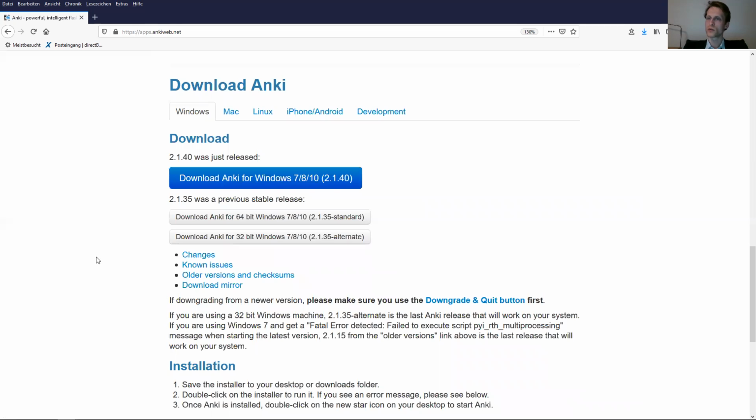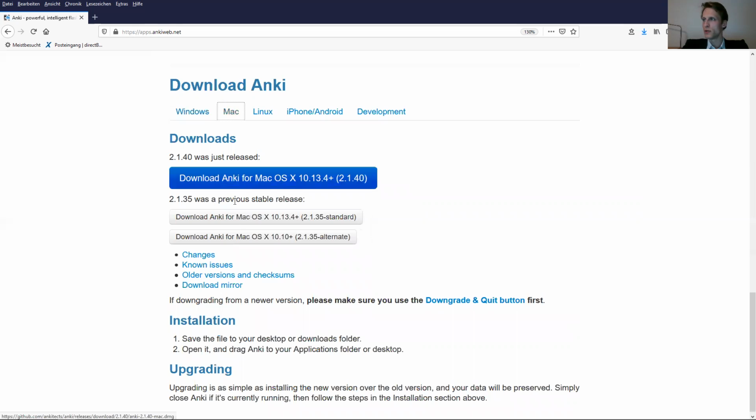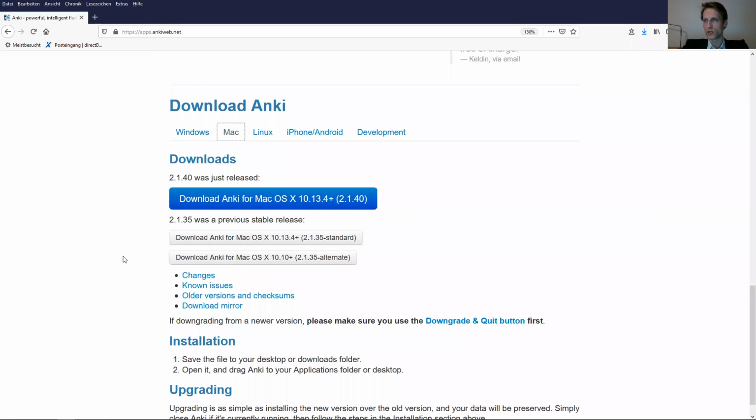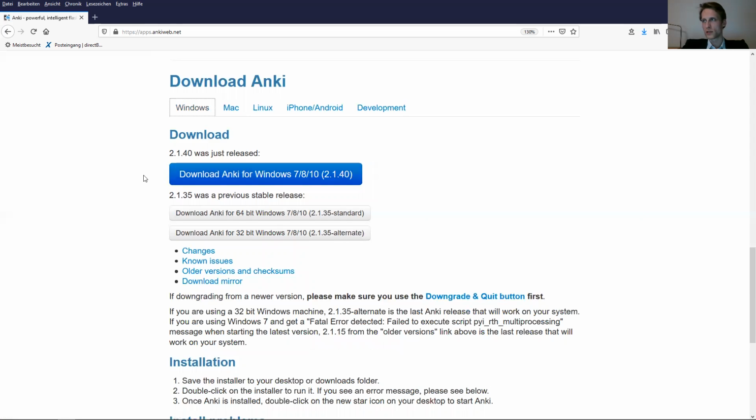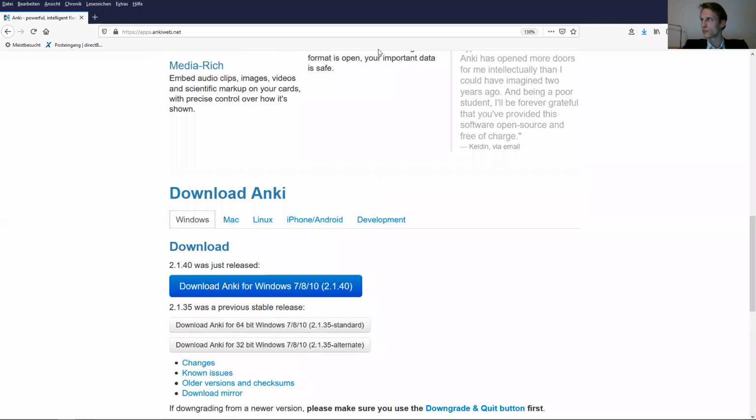I noticed in the last course there were some people who had an older computer. I think it was even an older Mac, and then the newest version of Anki wasn't compatible with it. Perhaps one could go, in this case, not with the latest version, but maybe with a previous version. Perhaps this will work then. This could be a trick, but I'm not sure. I've never tried it. Just a suggestion for what one can do if one struggles to download this program. Okay.